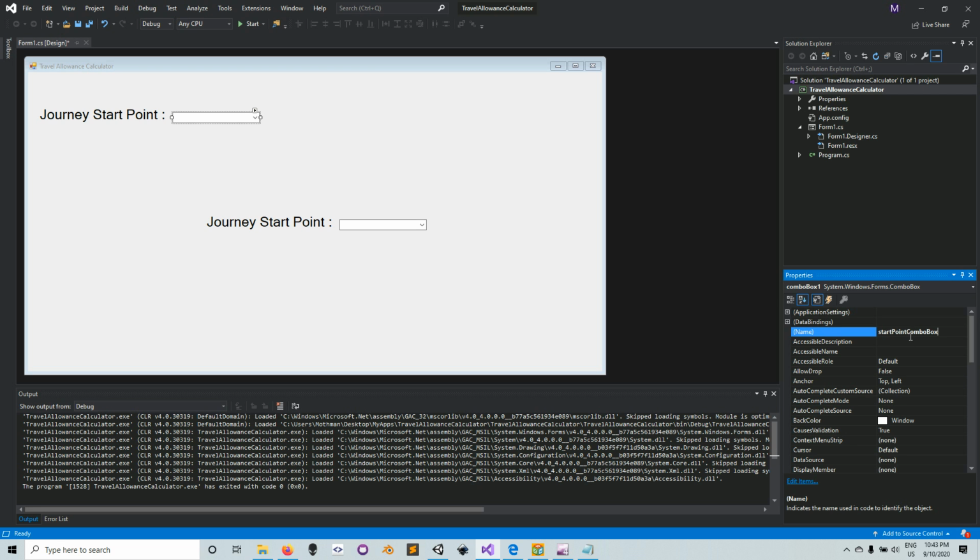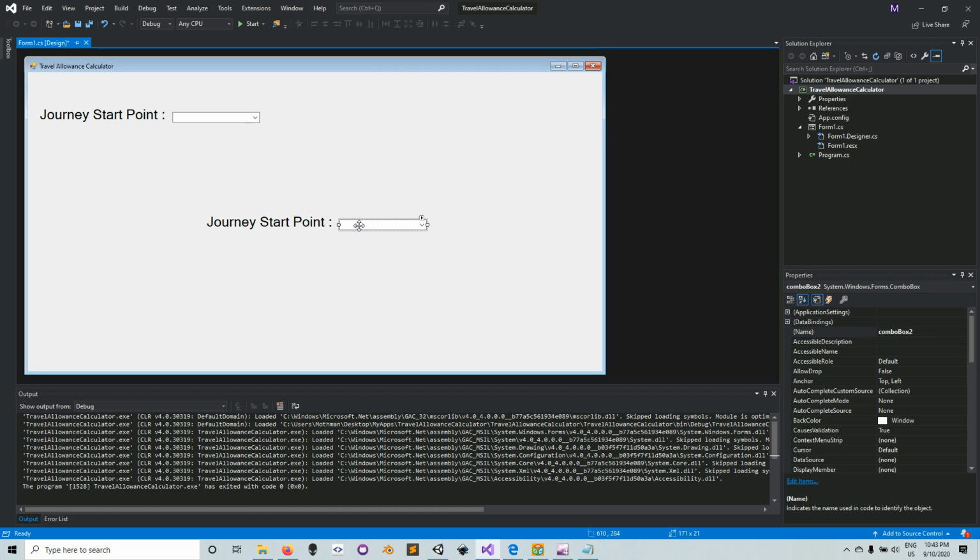The reason I'm ending it with combo box is so that whenever I'm coding, the moment I encounter start point combo box, I know that that variable is holding a combo box object, and the combo box object it's holding is the one that's allowing the user to select the starting point. So that's why I'm calling it that. I'll hit enter on my keyboard, and that name is set.